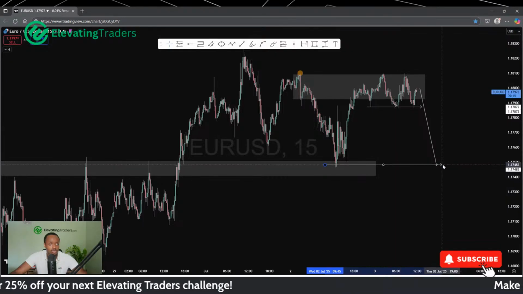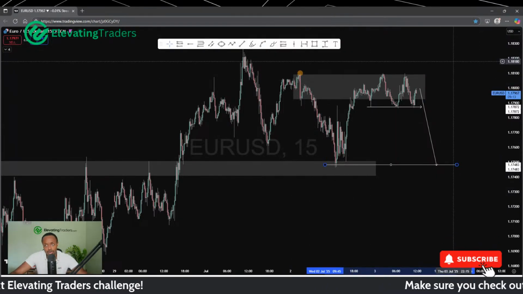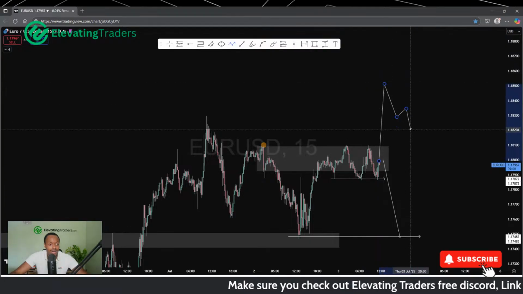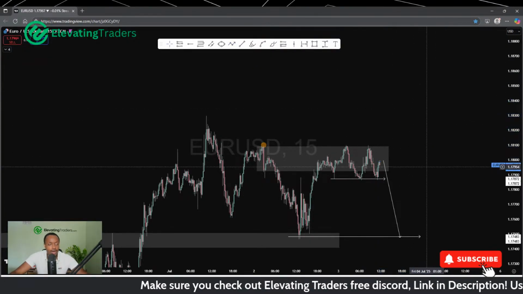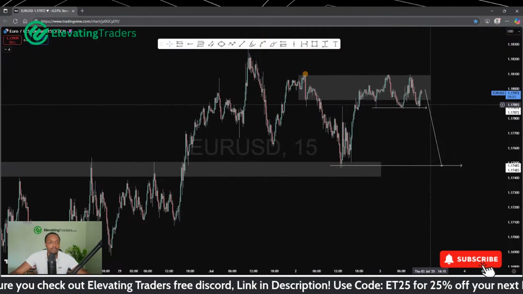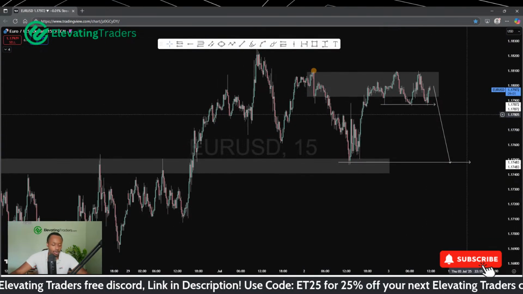If price does go and break through this high, then that's when I'll flip the bias to bullish again. I'd want to see a strong rally through the highs before I would suggest the pullback. But for now, we're holding into that supply pretty well, so I do think we can continue falling.